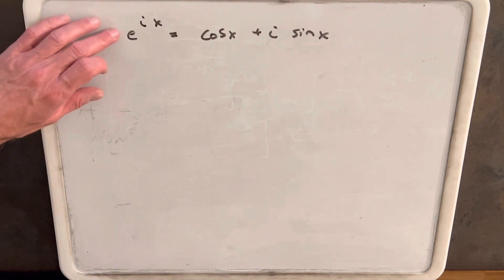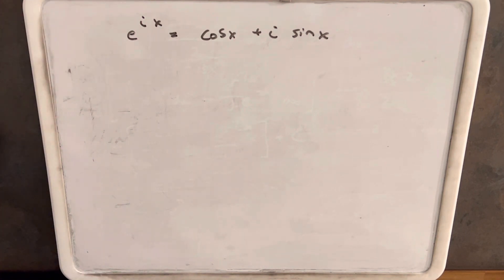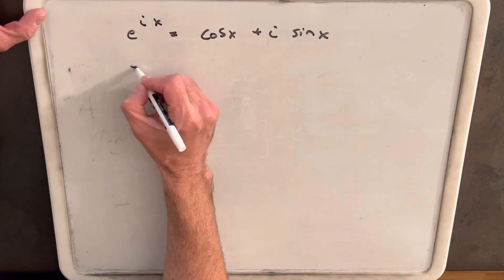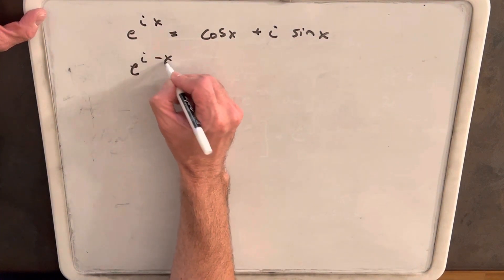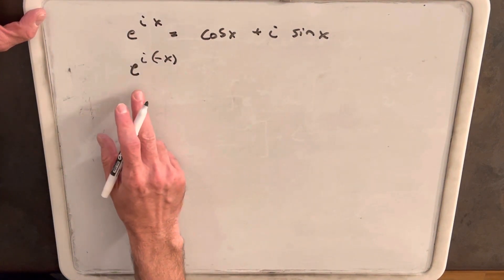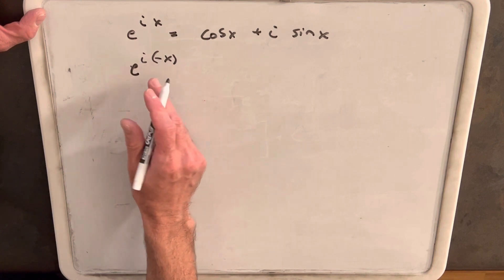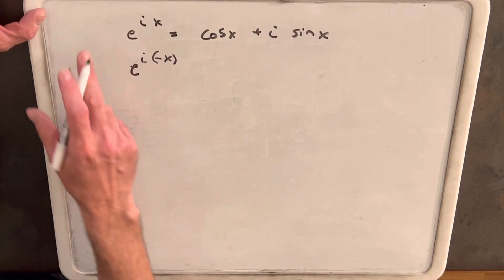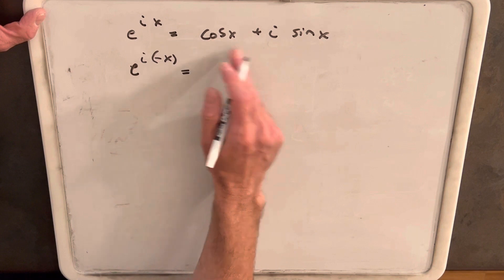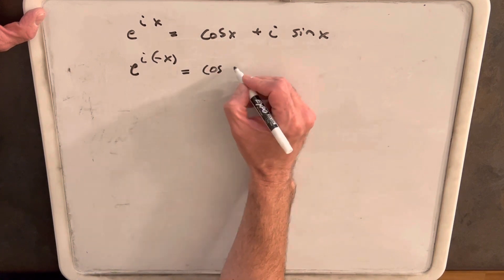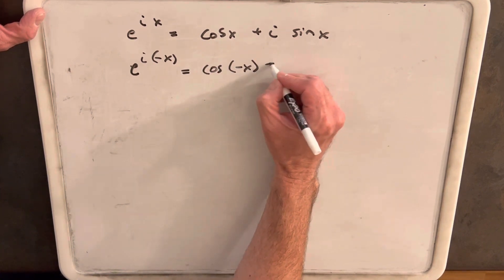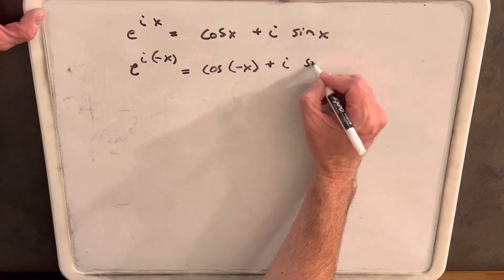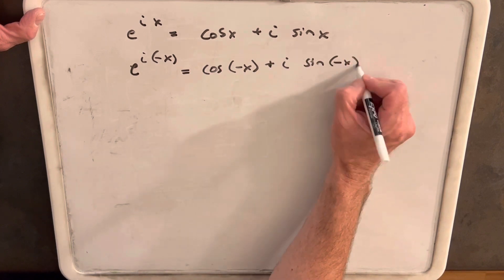And so, of course, there's a lot more we could say with this formula, a lot of other discussion, but what I want to do is just focus on how we got to that value of sine and cosine. So let's also write down e to the i minus x. Okay, so inserting that, all you do for any value in Euler's formula, you just use the same value in the formula on the right. So we'll insert that into this formula. And we have this.